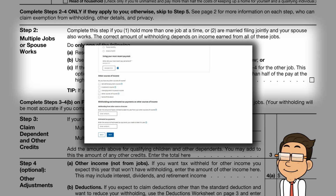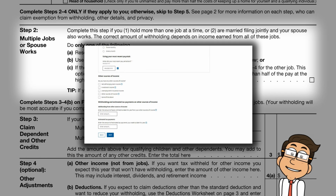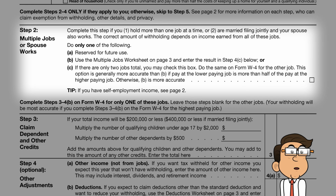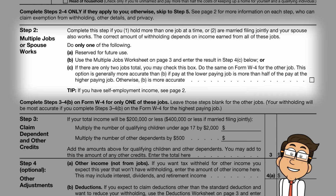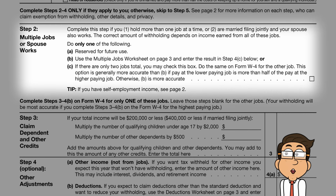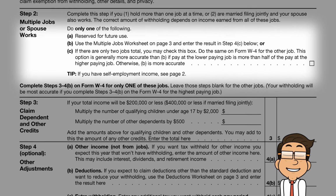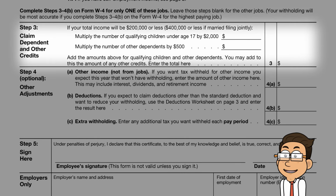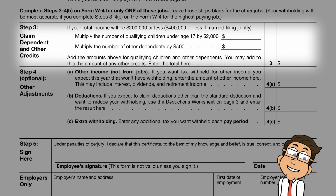Please note that the tool is only as accurate as the information you provide, so be as precise and thorough as possible. Now, remember, the IRS Tax Estimator tool is not a replacement for professional tax advice. It is a starting point that can help you better manage your paycheck and your withholdings. But each person's tax situation is unique, and you should always consult with a tax professional if you have questions or concerns. Next, we have Step 3, where you claim your dependents.